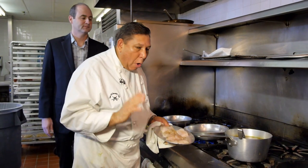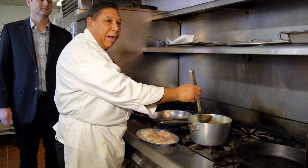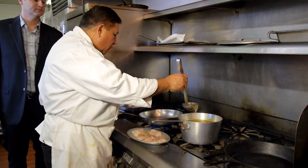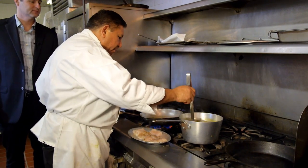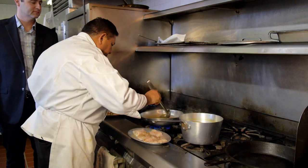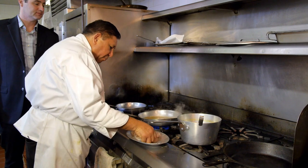So this fish, we want to poach it. What we have over here is a vegetable stock done with carrots, onions, celery, white wine, and lemon juice. We straighten the stock — they call it fumet. Straighten it out. This is how you want to poach it. We're going to lay the fish on the broth slowly.